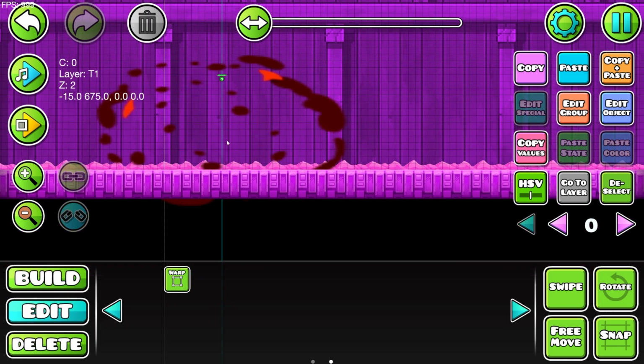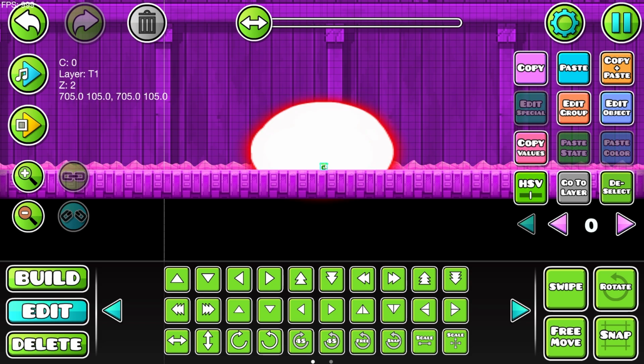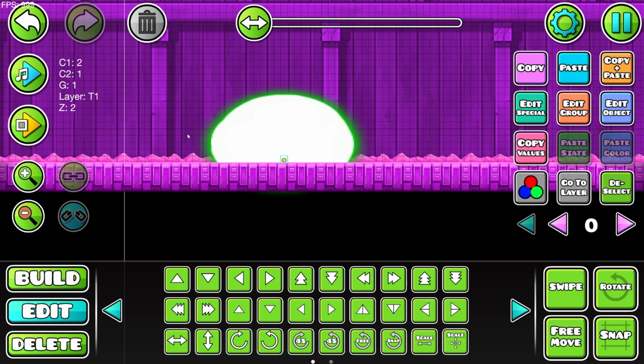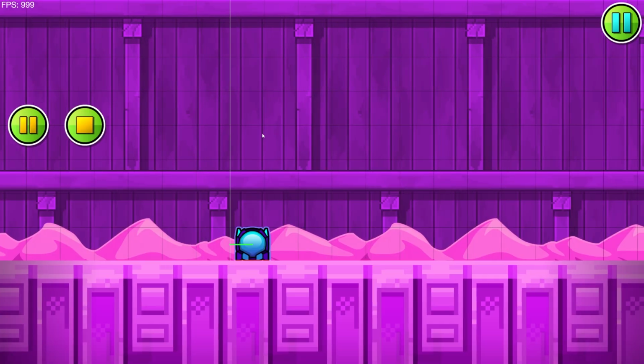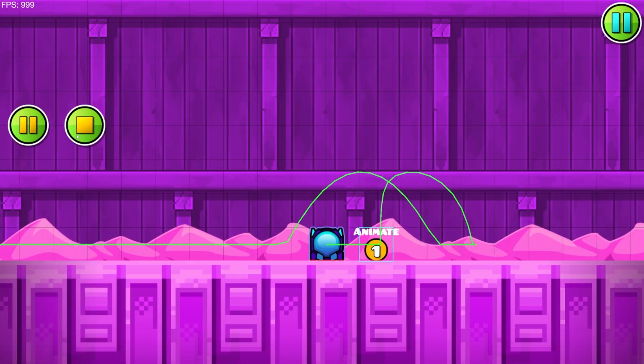It's been working for me so far, and I'm actually going to put this as a touch trigger. What you want to do is you want to click on animate on trigger. Every time you see animate on trigger on an object, you can animate it via the animate trigger. And as you can see, yeah, nice large explosion here. So like right now, everything's chill, everything's cool. Then all of a sudden I hit the trigger, boom, explosion.